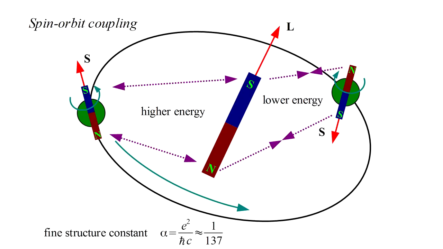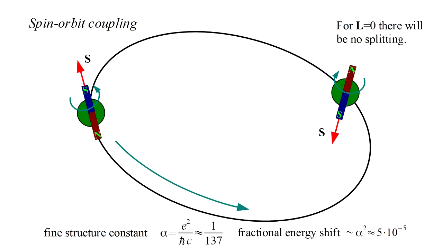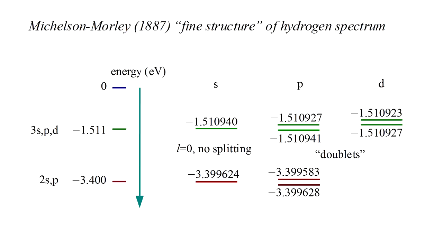A detailed analysis of this effect shows it is characterized by the so-called fine structure constant alpha, which is approximately 1 over 137. The fractional energy shifts are on the order of alpha squared, which is about 50 parts in a million, the same order of magnitude as observed in the fine structure of atomic spectra. Also, note that if the electron is in an s orbital with no angular momentum, then the orbital angular momentum dipole will be absent, and there should be no spin-orbit coupling and no fine structure splitting. And this is indeed what we observe.